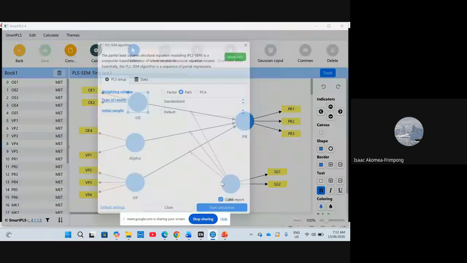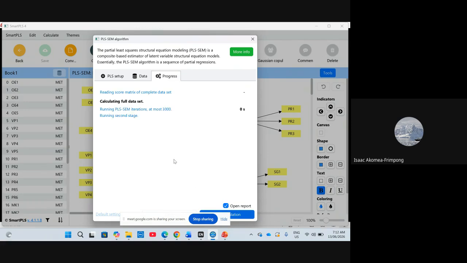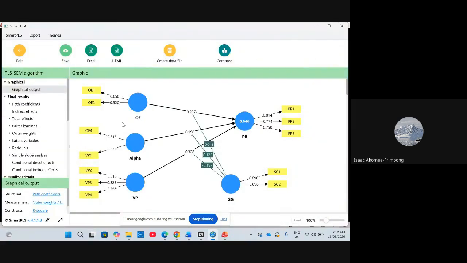You run your model and you get a result, right? So the relationship between the yellow rectangular boxes and the blue circle ones, when you look at the relationship between them, you can see some numbers here.